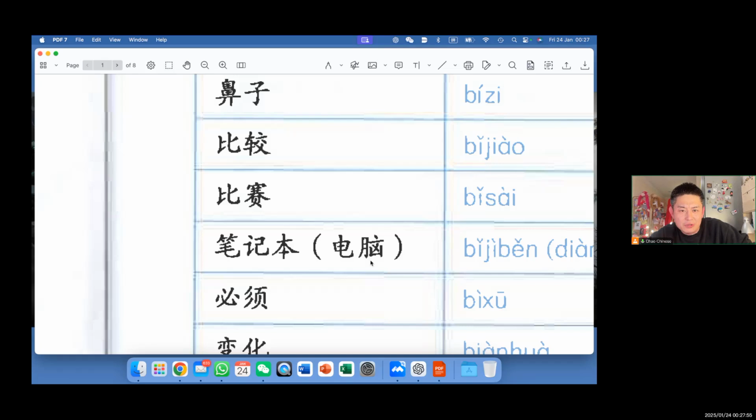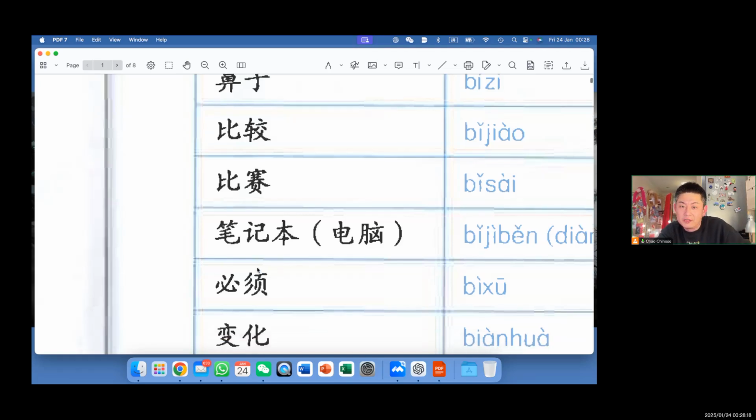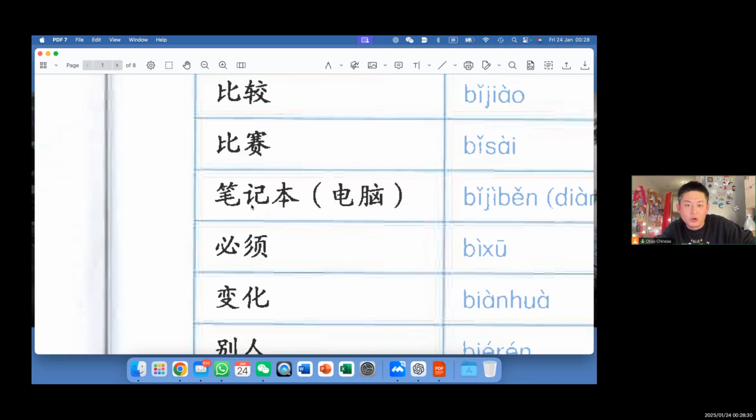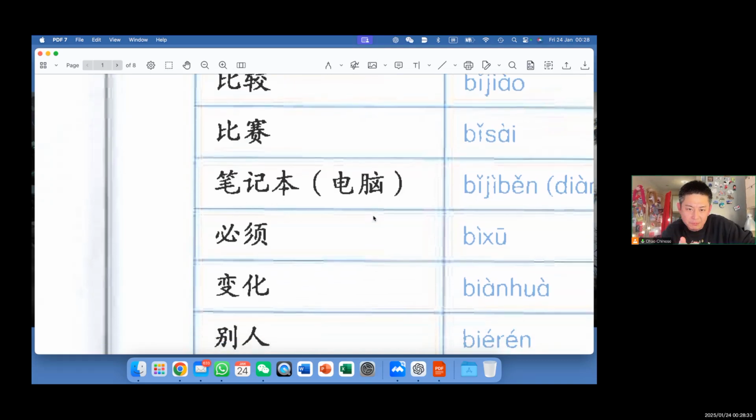In English, you call it a laptop, and in Chinese, you call it a notebook, because a laptop looks like a notebook. It's thin, it's small, right? So you can write things on it, and then some brands call their laptops notebooks. I believe. Anyway, I don't know the origin of this word, but I like laptop. I think it's definitely more poetic and more descriptive in a way to describe a laptop computer. Or a 笔记本 or a 笔记本电脑。必须 B, sort of a must.